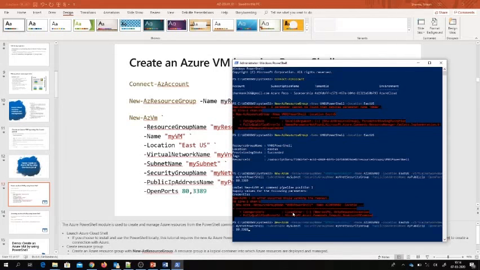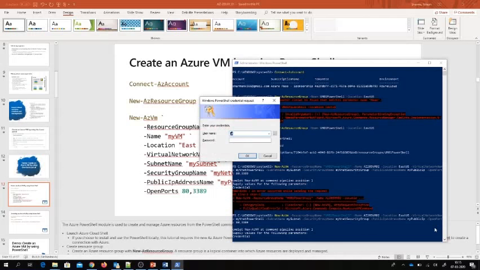Let's see what happened. What happened? New AZ. I'm just checking if everything is correct. Resource group name, VM power 01 name, location East US, virtual network name, my VNet PowerShell, subnet name, my subnet, security group name, my VNet security group, public IP address, my public IP, open ports, this one.